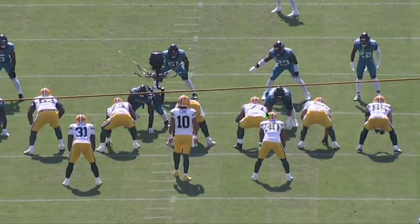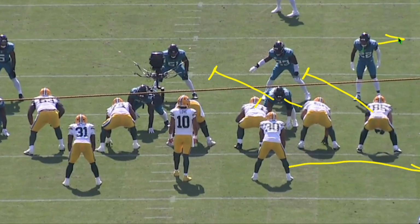All right, going with the running game the other direction now. We're looking at Morgan right here at right guard. We're going to get another double team between Morgan and Tom. This time they're going to double team inside, working up to the backside linebacker. Tight end's going to work up to the play side linebacker. They're going to bring 30 in motion pre-snap to kind of pull the safety out of the box here or get the linebackers flowing that direction.